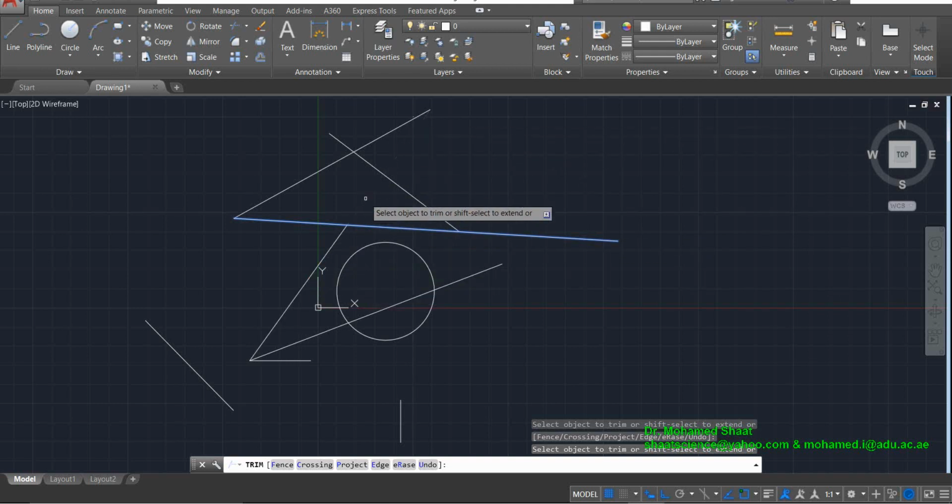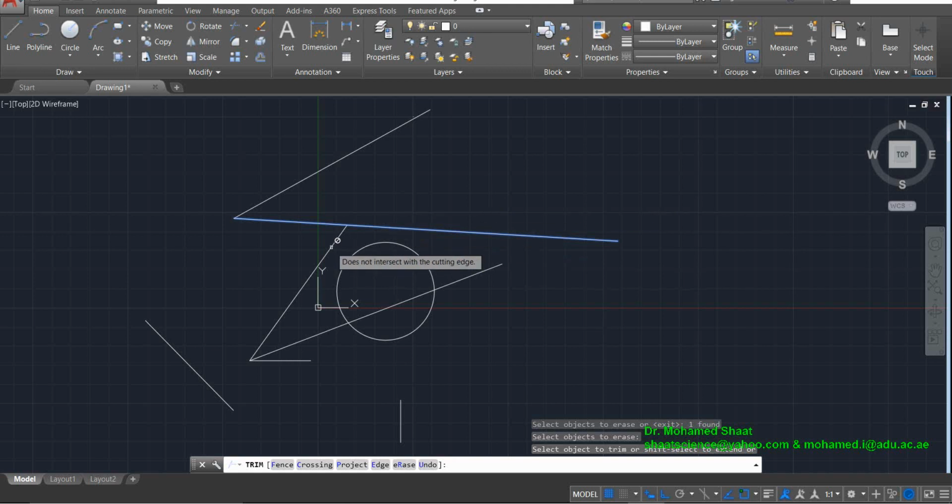You can get rid of this part or you can get rid of the other part. But here, this part and this part, I cannot remove them. Why? Because these are not cut anymore. These are single objects. So how can we remove them? You can use erase, just type E or just press on this one, and you choose the line that you would like to remove and press enter, and it is going to be removed. And the trim command will still be working.